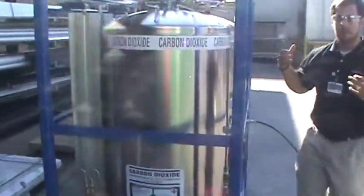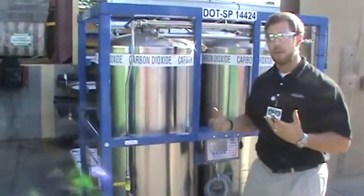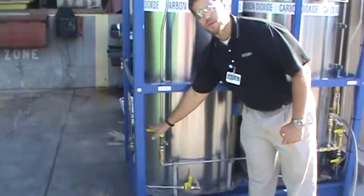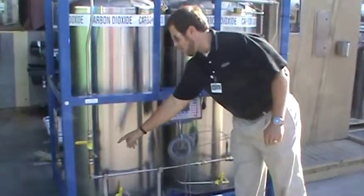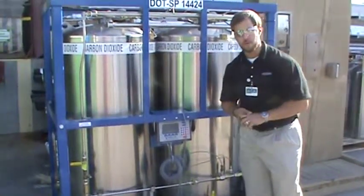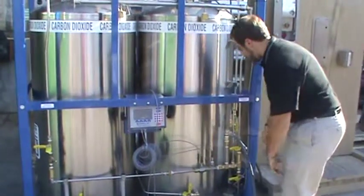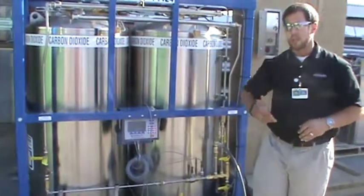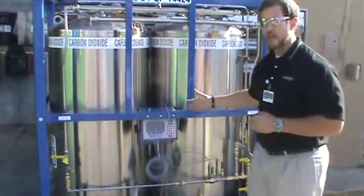If you want to dispense product from this tank, the tanks are also manifolded together so they actually deliver product together equally. You are manifolded here across the front, and it comes right down here. You have your liquid delivery valve. We also give you a strainer and a check valve. Through that valve, the product travels through the metering section. We have the turbine meter on this one — it is N-TEP approved, weights and measures. You have your turbine-style meter, your temperature probe, and right here we have the flow regulating valve, which ensures that we keep liquid in the turbine so you are not reading gas pushing through that turbine and you are truly reading liquid. That actually helps the gauge be a little more accurate.